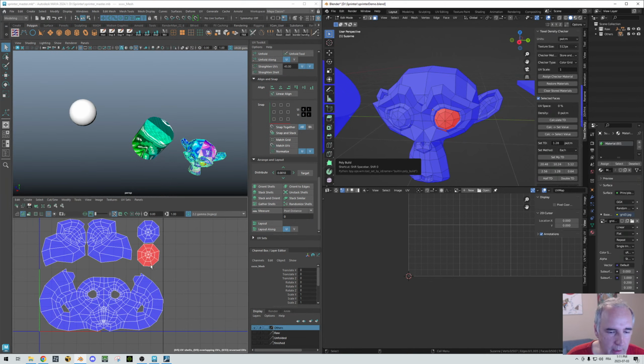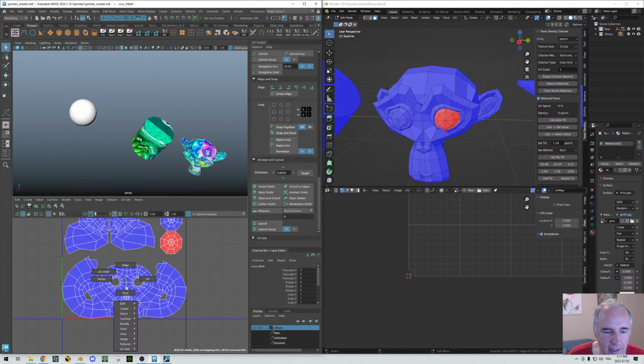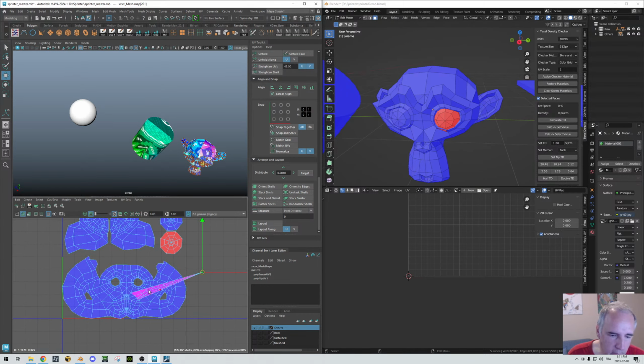So this is something extremely useful, and you can see that it's live also. So if I pick some UVs here and I just move them, I can see there's an overlap here. There's something flipped. There's something that doesn't work here. So abort. So you can really see if there's something wrong with your geometry.